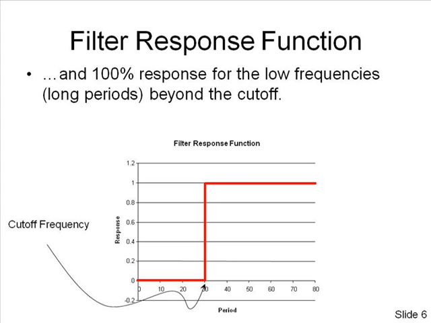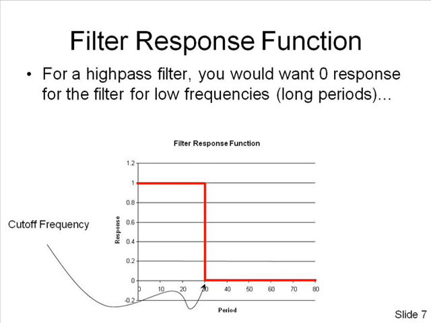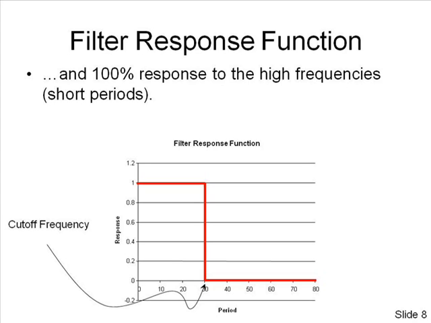You could see the same sort of thing for a high-pass filter. Ideally, your high-pass filter would have a filter response function that looks something like this, where the range of frequencies you're trying to keep have a value of 1, in the sense that you are effectively multiplying those frequencies by 1, and then values of frequency or period that map beyond 30 days, your cutoff frequency, would be multiplied by 0.